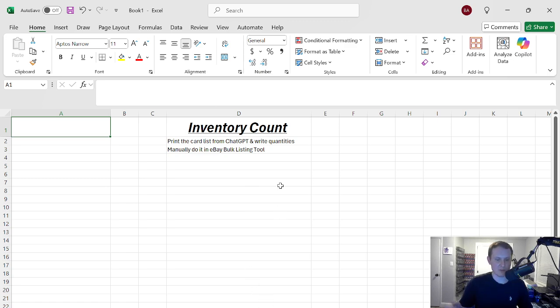But once you have all your pictures done and all your quantities, of course, one thing I didn't put in a tab, you want to go through your pricing on TCG Player. That's just a given. You're not selling all the cards for the same price. So do your pricing. That can take a while too, but you can break it down to the higher rarities, the money cards first. Do those in the bulk listing tool. Same thing as quantities. You just type in the price, hit enter.